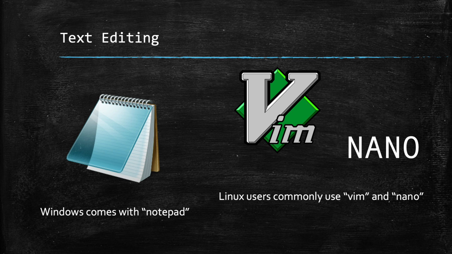On Mac, there's also another text editor. It's a basic text viewer. On Linux, there are a couple very popular programs. You may have heard of Emacs. Vim is a popular one. Today we're going to be going over Nano. Nano is probably the easiest of the bunch to use, so we're going to use that.